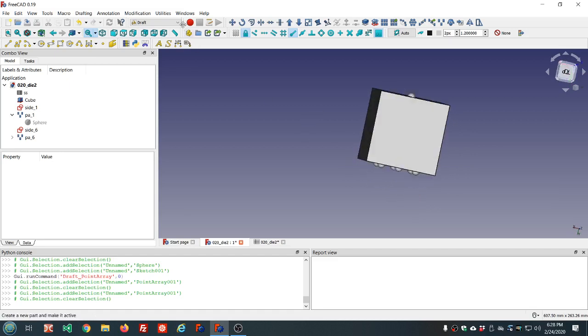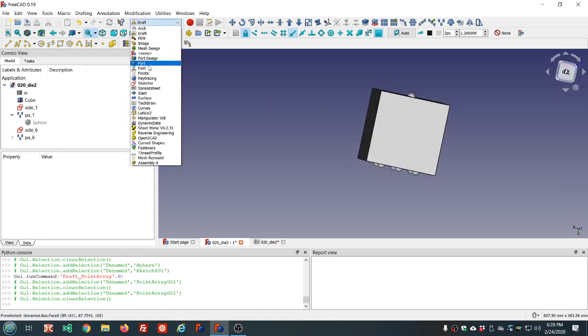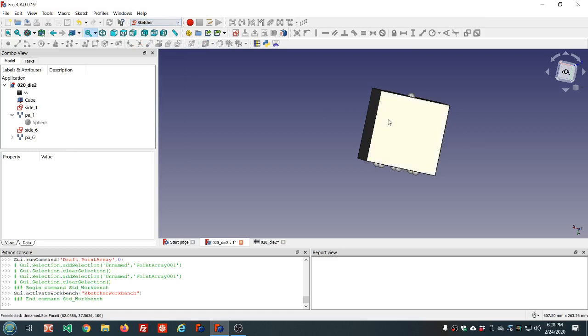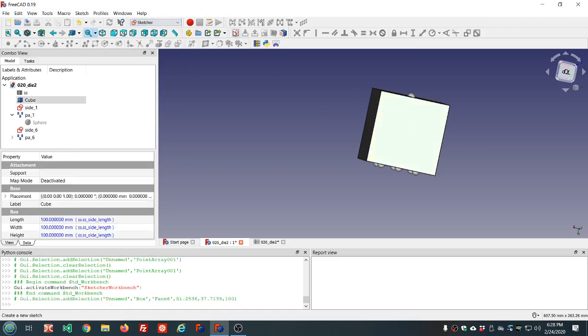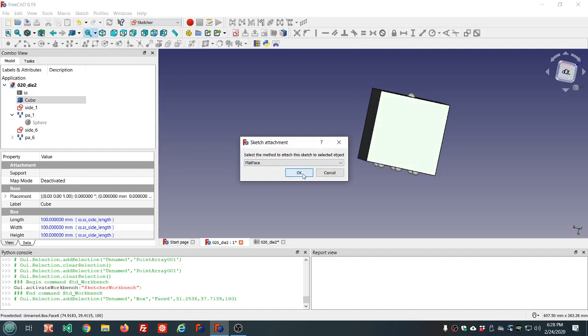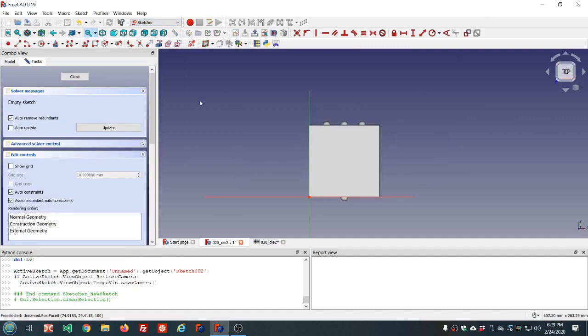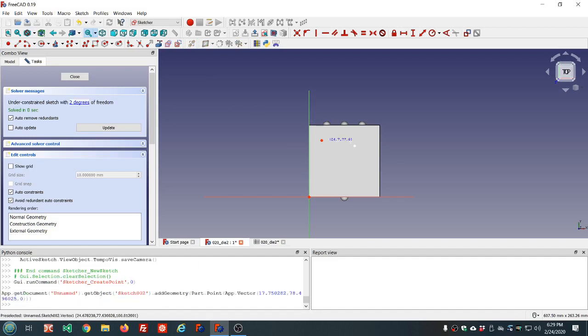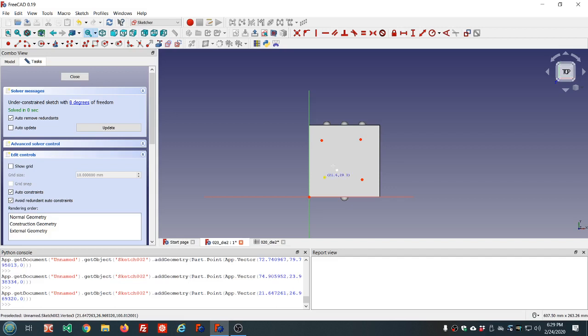Now let's do side 5. Select this face, create a new sketch, flat face, and we need 5 dots, 5 points. Position them roughly. We have 10 degrees of freedom.